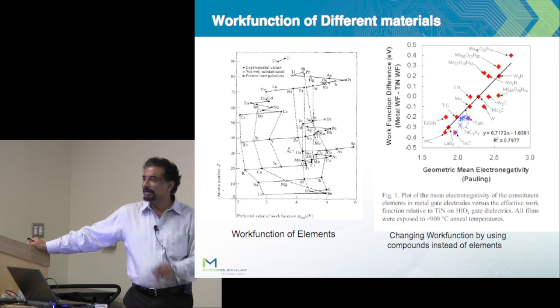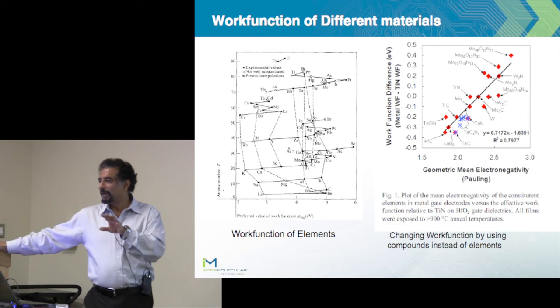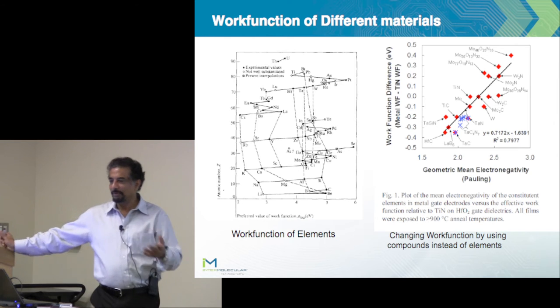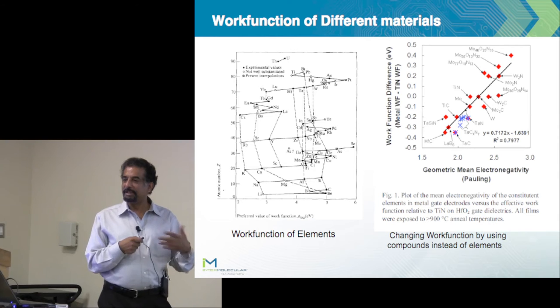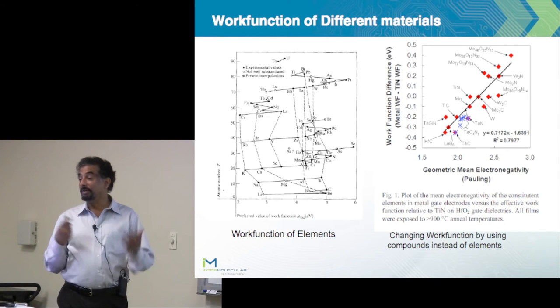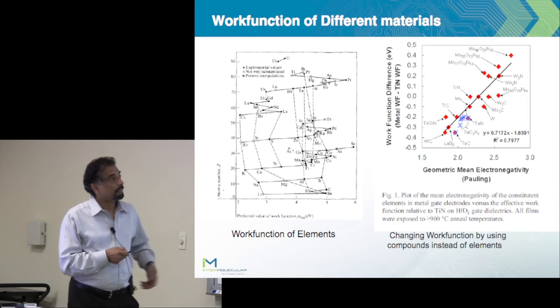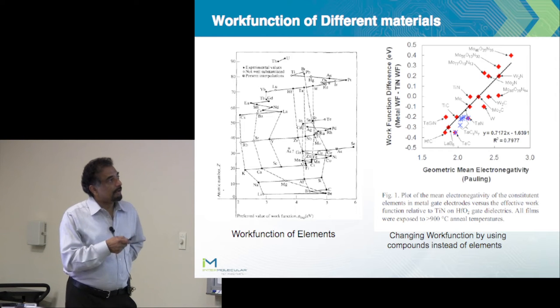So the other issue is that you want an element that still keeps it metallic. The problem sometimes is that you take an oxide and, sure enough, you would expect its work function to increase, but then it's not a conductor, it's an insulator, so it doesn't work. But you could add oxygen in some cases, enough oxygen, and still keep it metallic. Ruthenium oxide, for example, is metallic. Some moly oxide is metallic. So in the case of moly, you can add oxygen, and you can see that all of a sudden you can vary the work function.